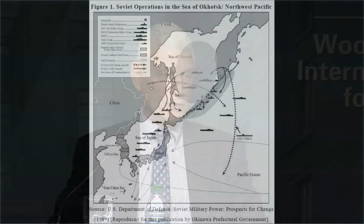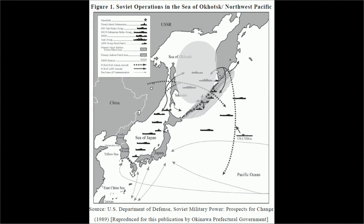So that was us. What role did we see Japan play? Well, first of all, to defend its own air, land, and water space, including the straits between the islands. This obviously would block the Soviet fleet from coming out. That would suit Japan's purposes, and it would also suit our purposes. So the alliance was tight that way.